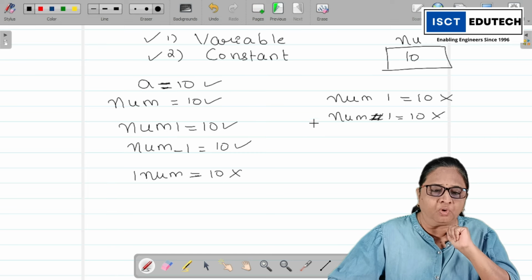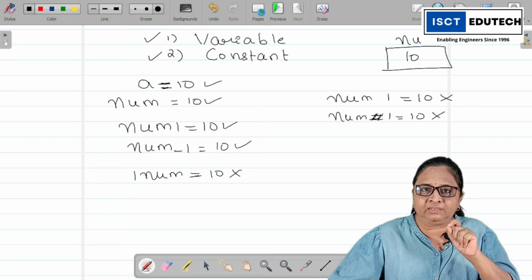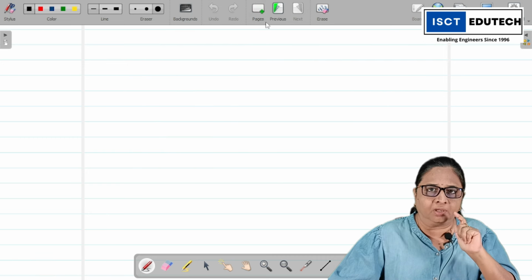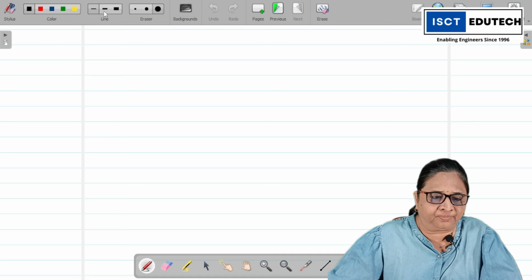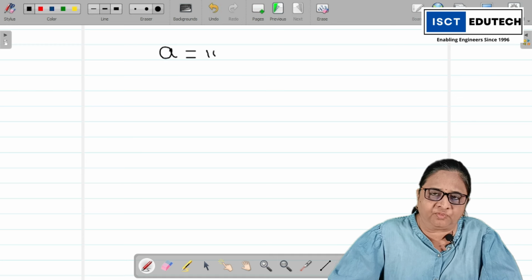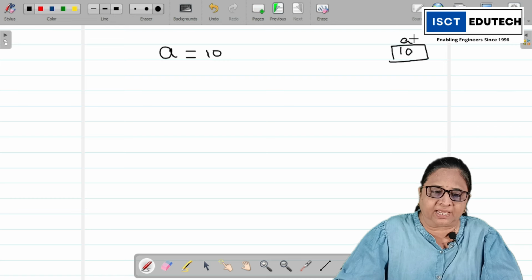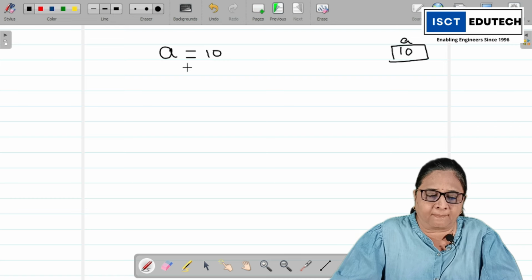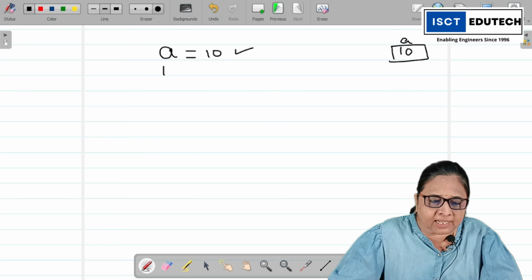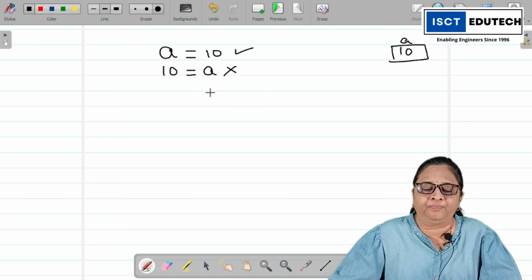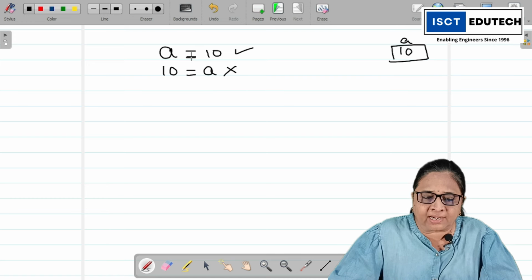There are also some more rules you need to keep in mind when you assign the values or when you give formulas. What are they? Let's look at it again. A equals to 10. We know what is the meaning of this. 10 is stored in RAM and it is called A, or we say 10 is assigned to A. I cannot say 10 is equal to A. This is invalid. What is the meaning of this? The right hand side is always the source and the left hand side is where you're sending it to, who is receiving it. So A equals to 10 is valid, but you cannot assign A to 10, which is invalid.